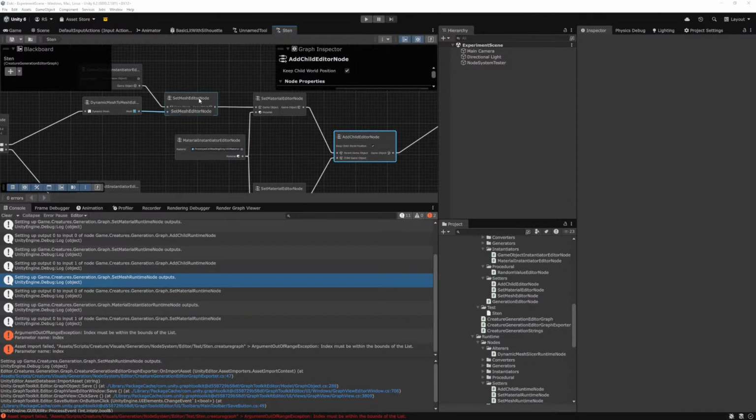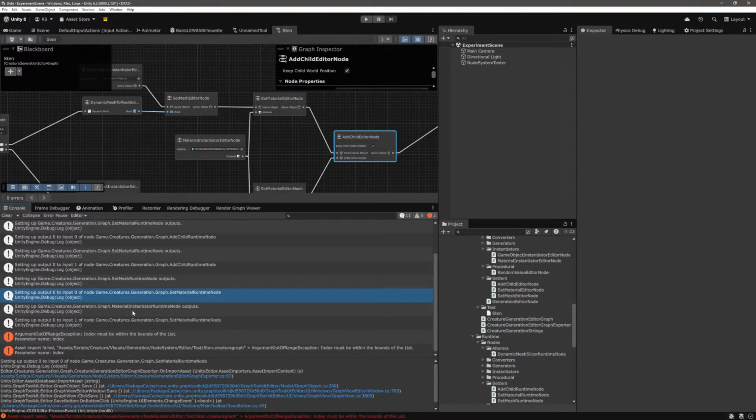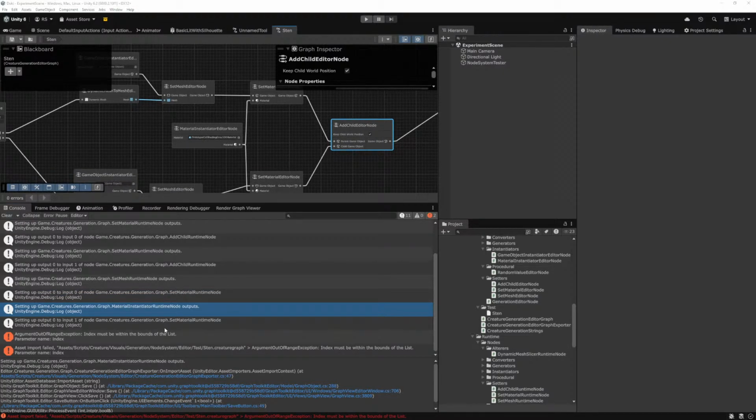Then we're doing this one, I think. 0, 0, set material. Oops. And then we're doing this one. And this is where we fail.